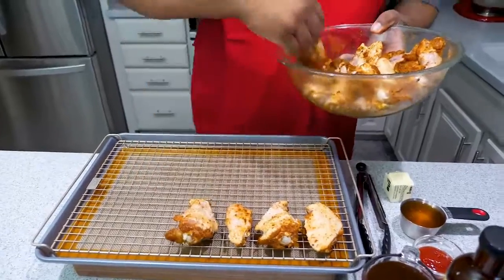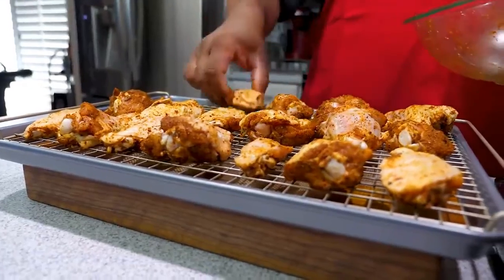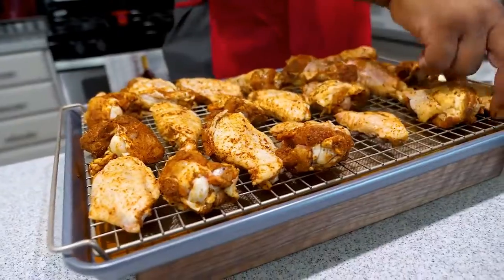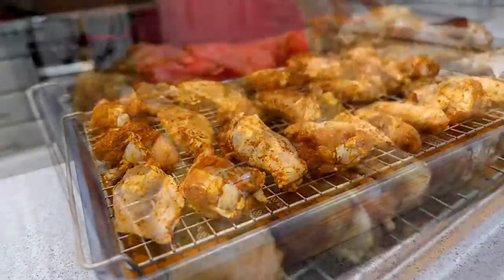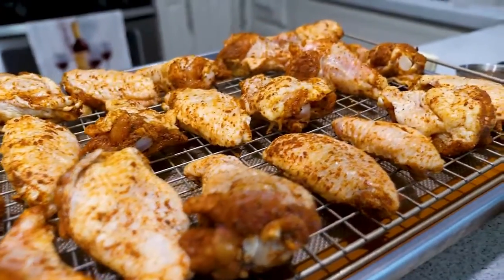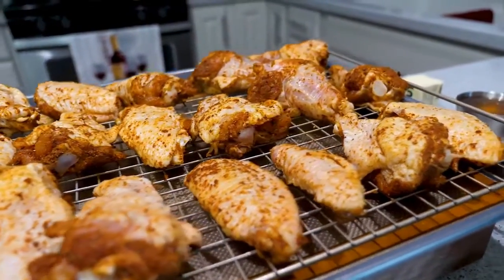Now, it's real important, if you watch, I'm laying them out, right? It depends on how many you are doing. Say you double the recipe, you have to use 2 pans, right? But most importantly, you want to make sure you got a little bit of space in between so that when it's in the oven, the heat can get all around it and it can cook evenly. That's the most important thing.